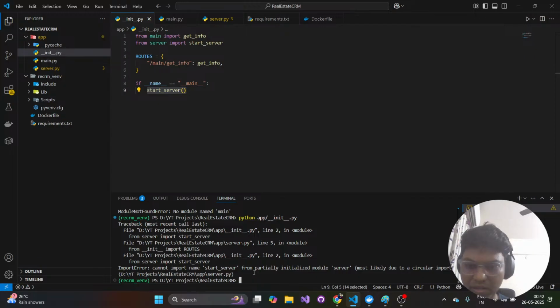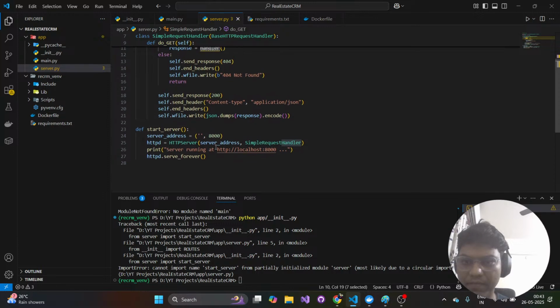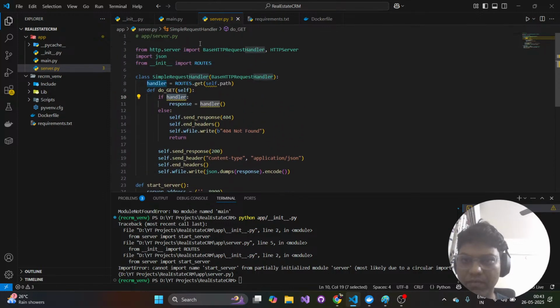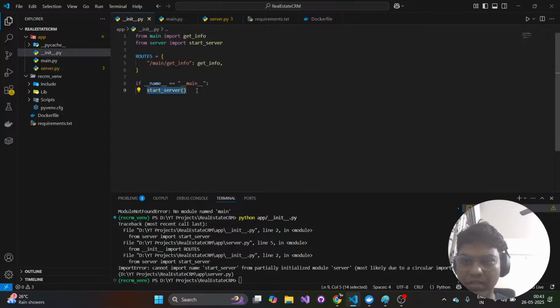Cannot import name start server from partially initialized module server. Start server is there. Then here you get start server. Import start server, it will call start server.